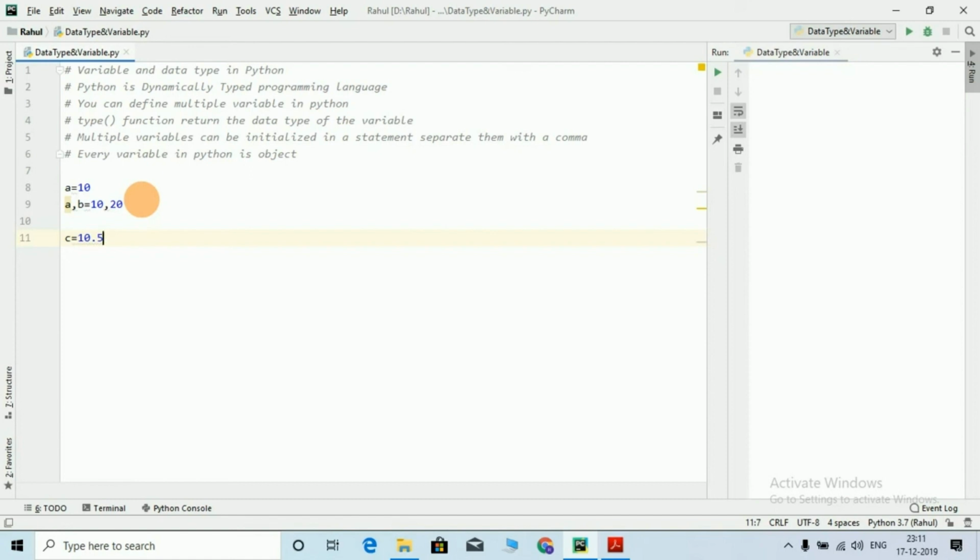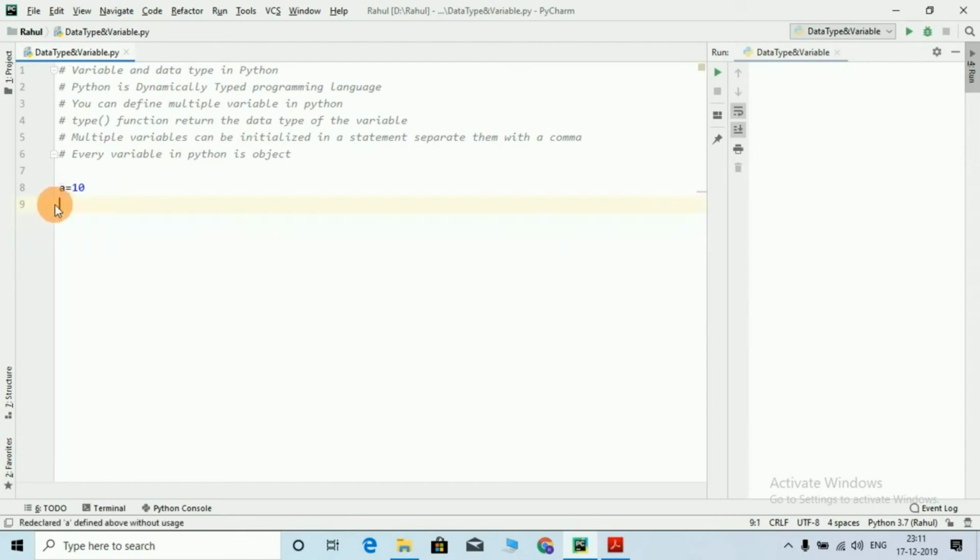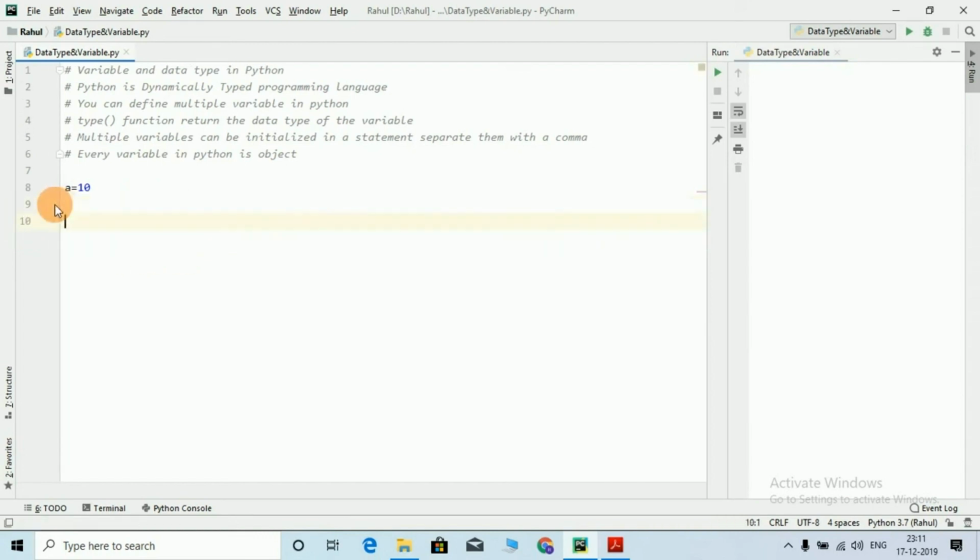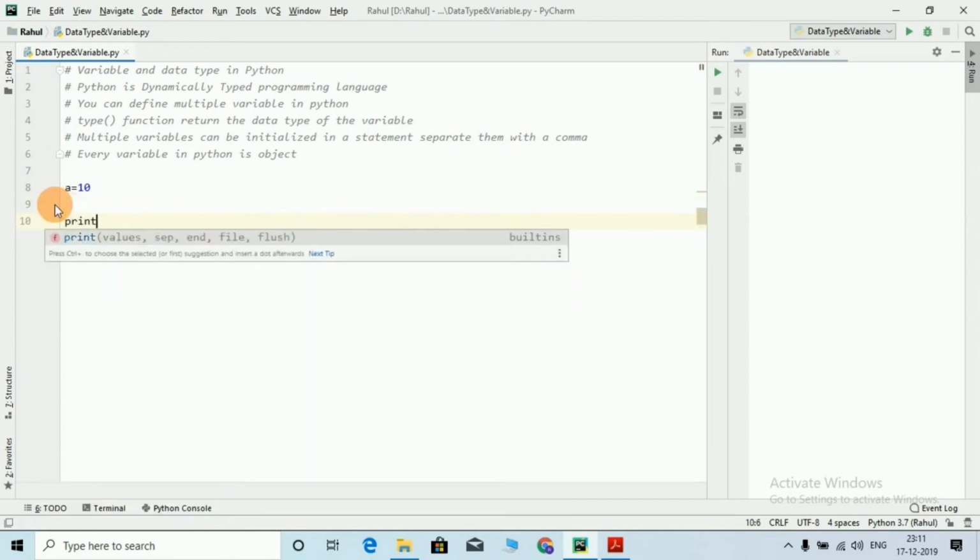For this, Python gives us a function called type, with the help of which we can find the data type of any variable, right? For example, I write a equals 10 and I use the print function. Print is a function through which we can print any value on the console.